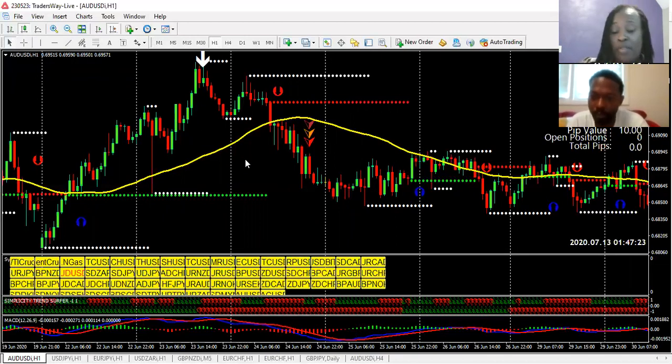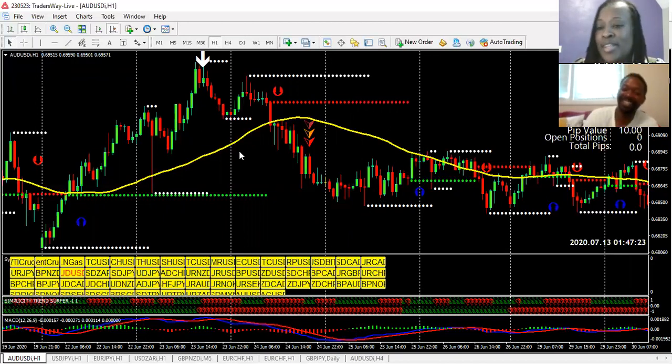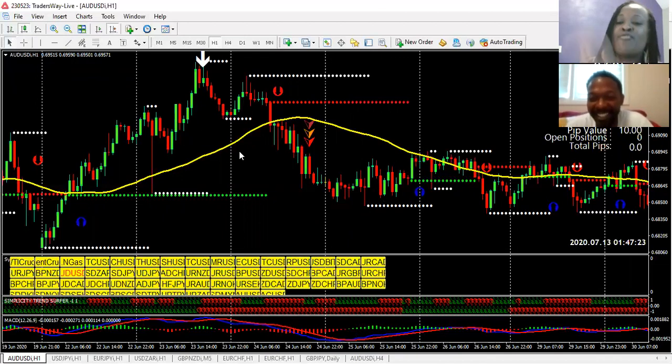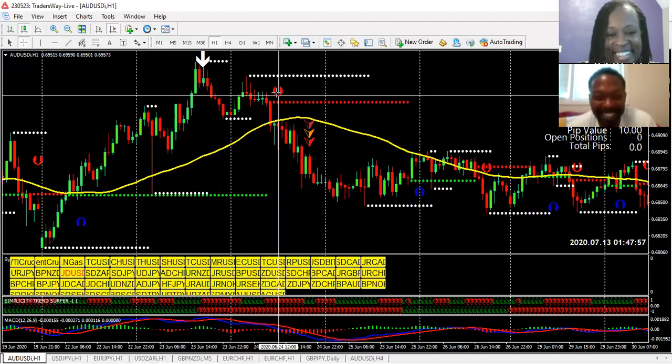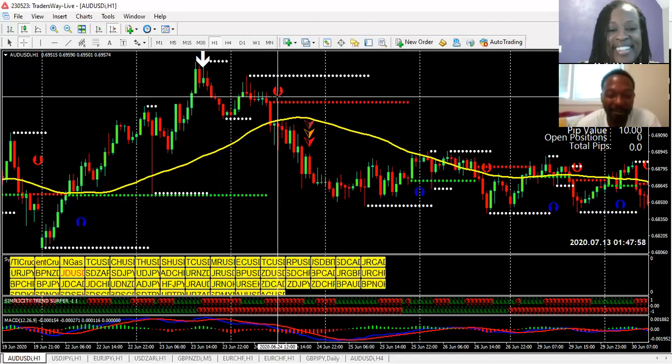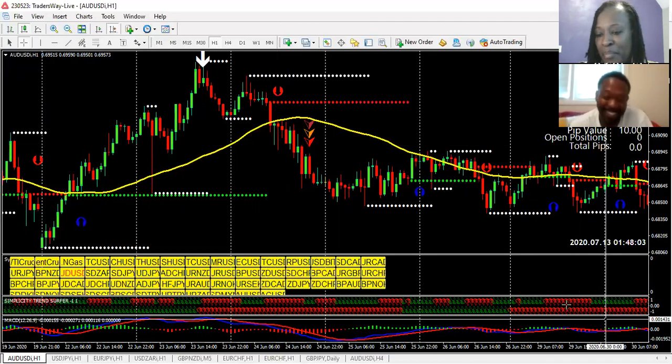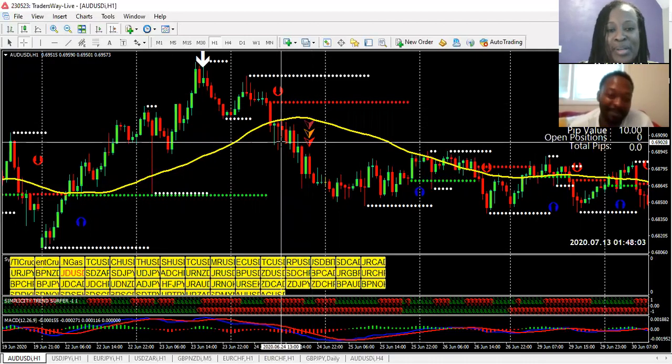So we see what price wants to do, and we follow price. Price is king. If price doesn't want to do anything, guess what? We ain't doing anything. And what does that look like? That's consolidation. When price is in consolidation, in essence, it doesn't want to do anything right now. I'm like, okay, cool. If it's USD, okay, Aussie, I'm with you. I'll wait till you get ready, and then I jump on the train. I do talk to the charts though, so you have to have fun with it. It's like an emotional abuser, boy.